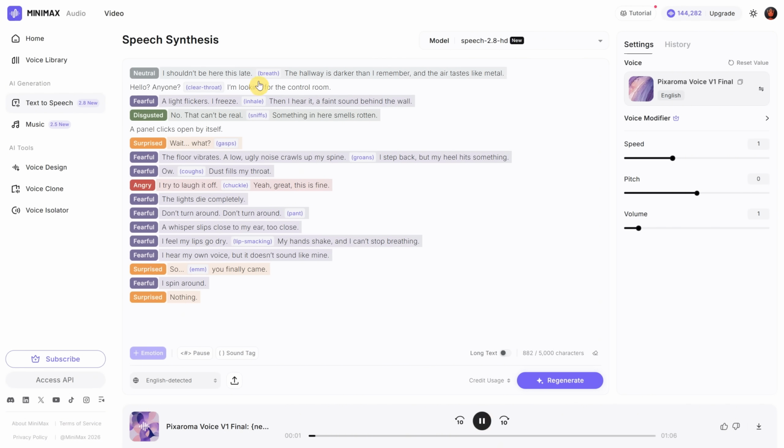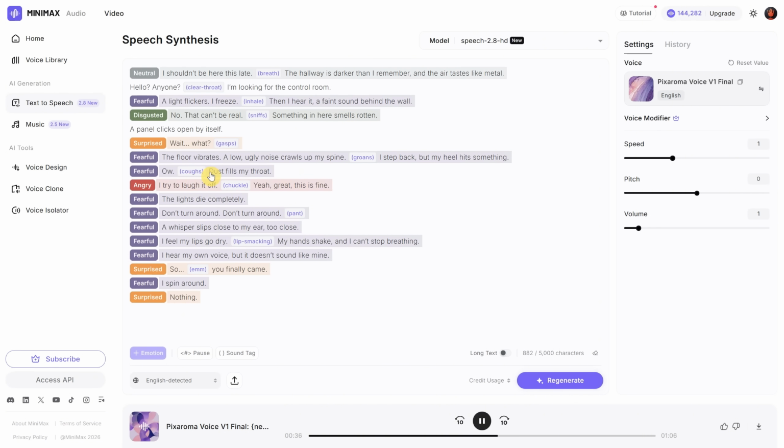I shouldn't be here this late. The hallway is darker than I remember, and the air tastes like metal. Hello? Anyone? I'm looking for the control room. A light flickers. I freeze. Then I hear it, a faint sound behind the wall. No, that can't be real. Something in here smells rotten. A panel clicks open by itself. Wait, what? The floor vibrates. A low, ugly noise crawls up my spine. I step back, but my heel hits something.